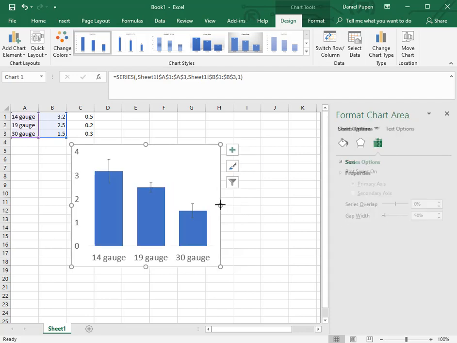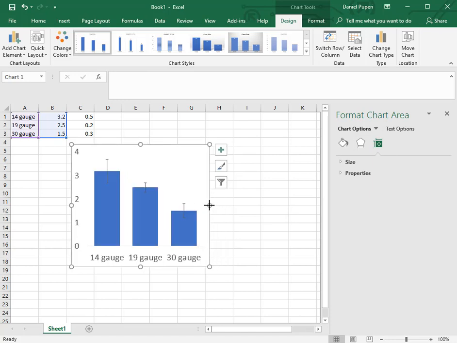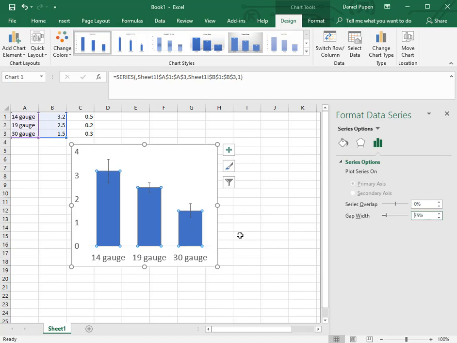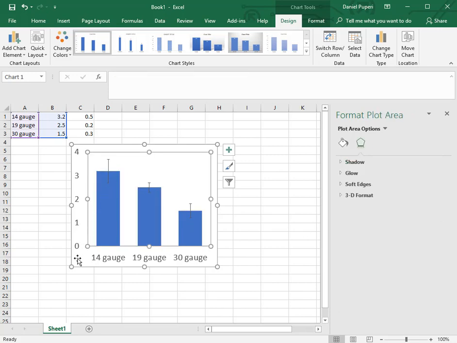Now, you may like that, you may not. That makes things look a little bit fat, but if you narrow these things down, you can get the bars a little skinnier. But basically, it removes some white space from in between the bars. And you do want to have some white space in between these labels, so you have to be careful not to make it too narrow. But I'm going to increase this a little bit to give me a little bit of white space.